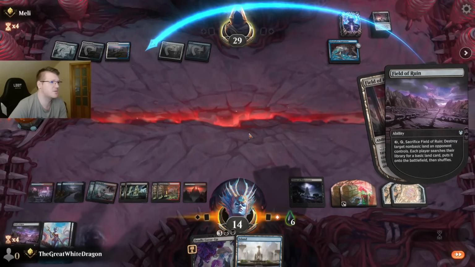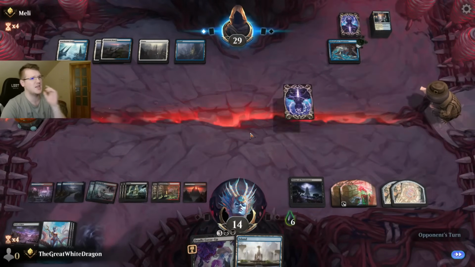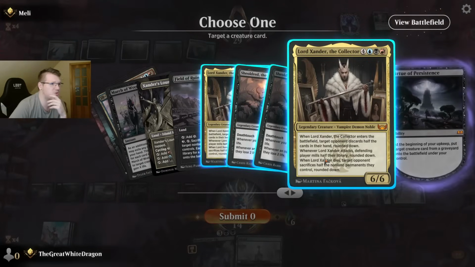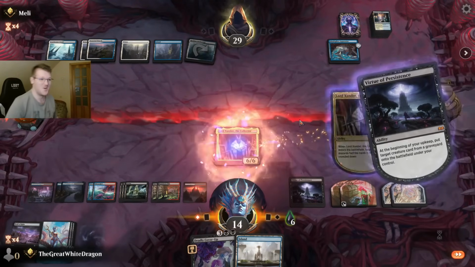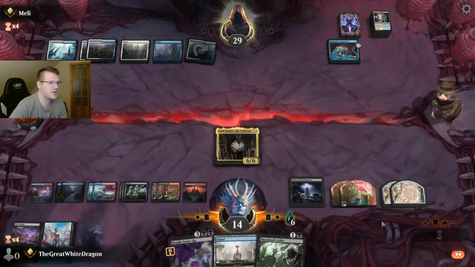Okay, that's good. Are we going for the mill win condition? There's so many things that we can find at this point. Oh, I mean, that's annoying for sure. And Xander again. Who would have expected? At least he's really fine at this point.